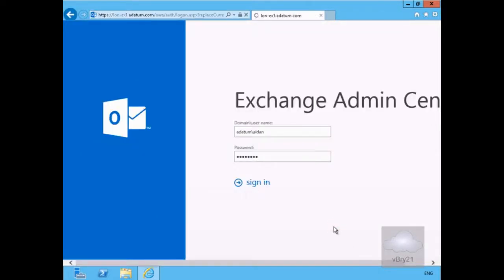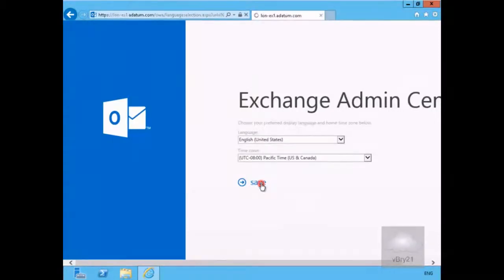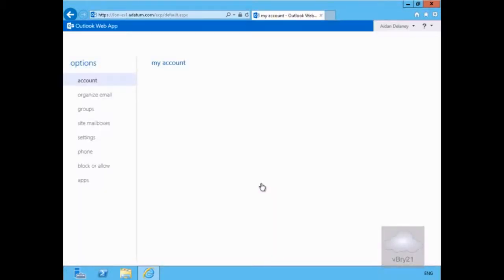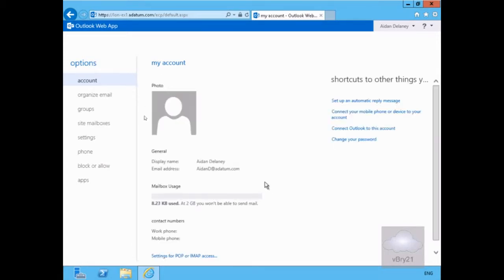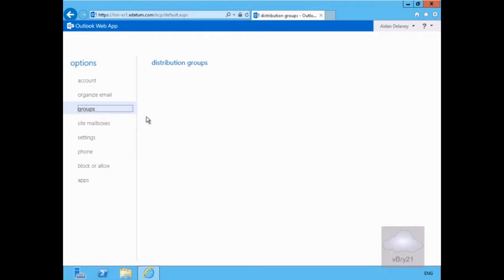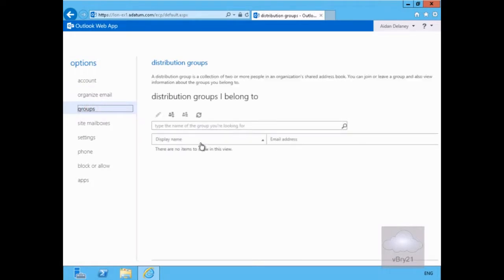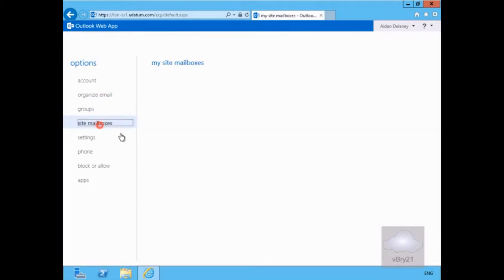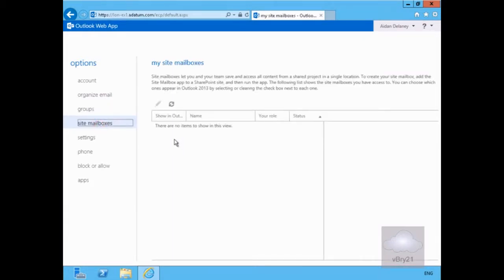So the Exchange server, then the user will use item. Here you have the account for this alias item, item Delaney. So review the options in Outlook Web Application for a non-administrative user. That's why we log in as item.